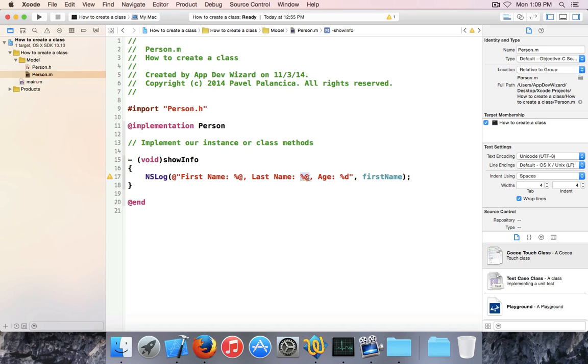This one will get replaced with last name, or whatever string we put here. This one will get replaced with age, like this.